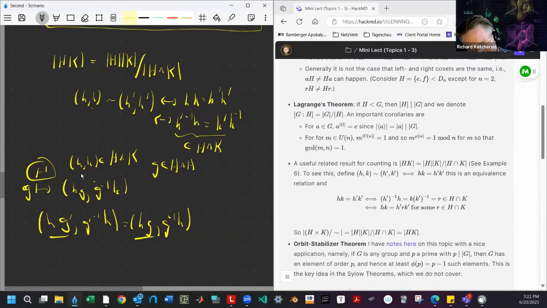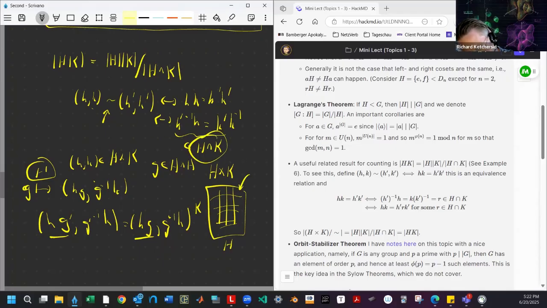And so it's easy to see this as an equivalence class. Basically we're taking H cross K and breaking it into pieces. Maybe you can view this as H and this as K, and we're breaking it into pieces like that. And each piece is determined by the size of that. So all these pieces have size H intersect K. It's like the argument we had above, but this thing isn't necessarily a subgroup. It's just a subset.